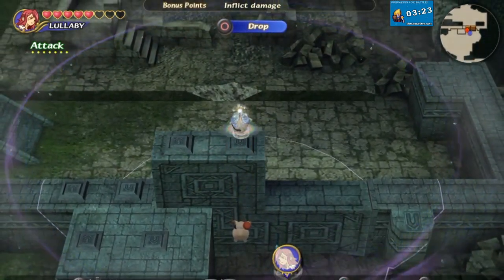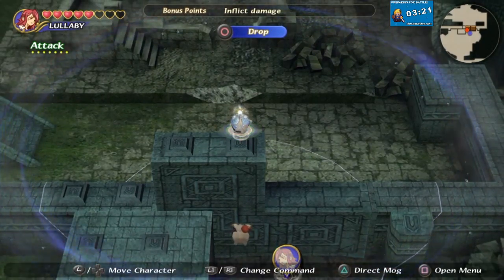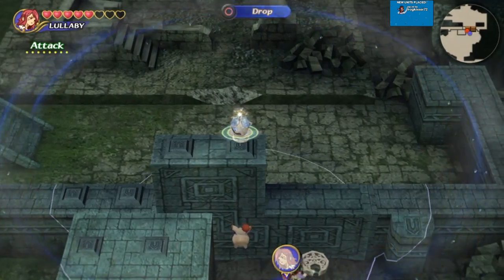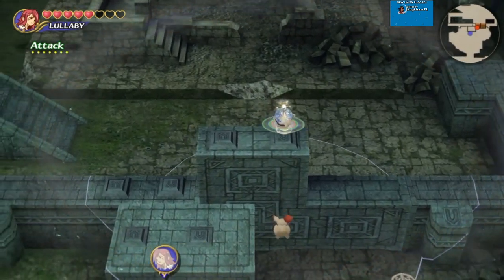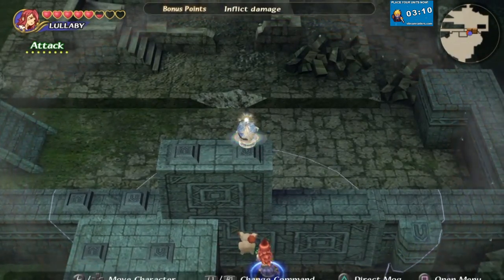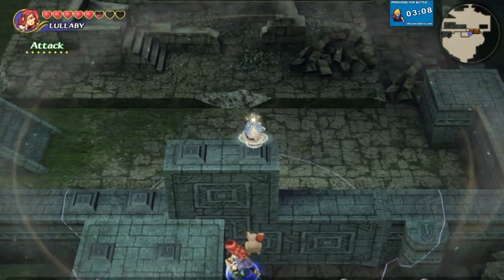Do I have it on the right side? It's this way, isn't it? I don't have to take it across the other side. Just leave the key. Go get the chalice. That's easier said than done.